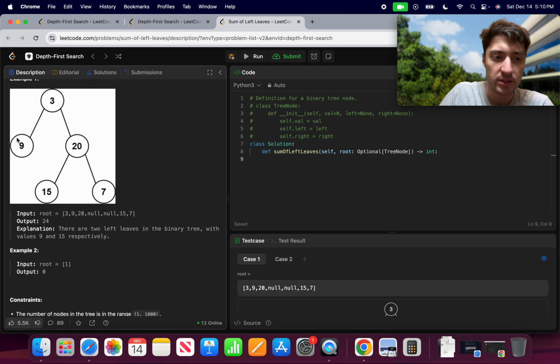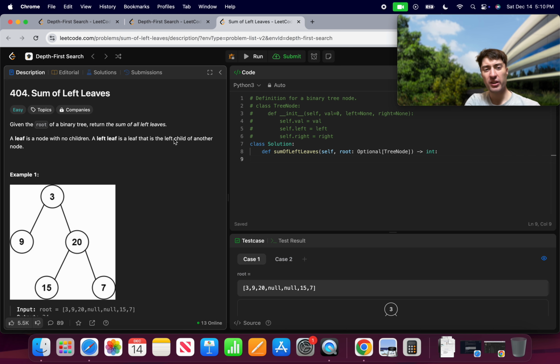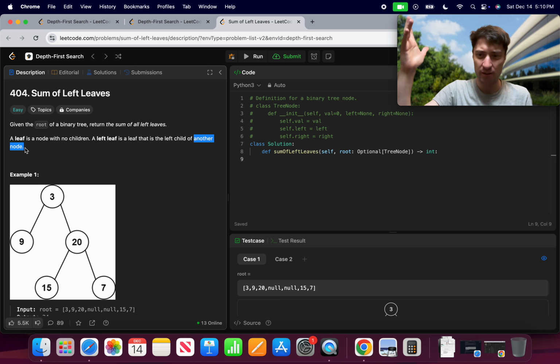The question I was having is regarding whether this is a left child. So this graph doesn't actually have that particular scenario. But I am just going to guess that no, when it says left leaf, it only means a left child of another node. I don't know, that phrasing right there, of another node. It doesn't say of the parent node. It just says another node.